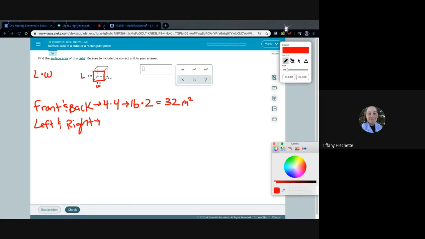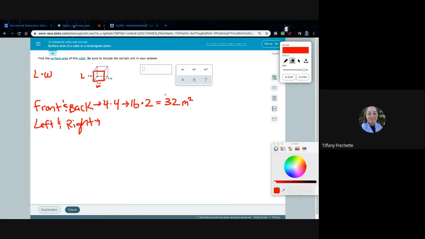I'm going to switch my color up here. And let's do this one blue. So we're going to do, whoop, help if I click the pen again. We're going to do this one blue, okay? So this is left and right. It doesn't matter which one you calculate first. You can do the left, you can do the right. It's totally up to you. They're going to be the same.